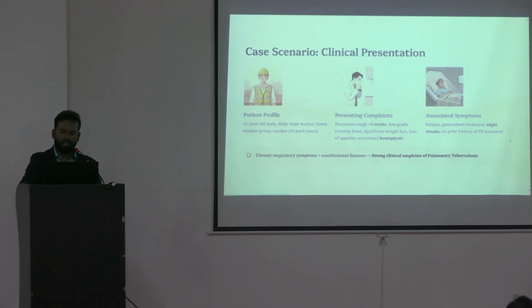In addition, he has constitutional symptoms such as fever, weight loss, loss of appetite, and occasional hemoptysis, and is also associated with fatigue, generalized weakness, night sweats, and there is no prior history of TB treatment. So chronic respiratory symptoms and constitutional features raise strong clinical suspicion for pulmonary tuberculosis.